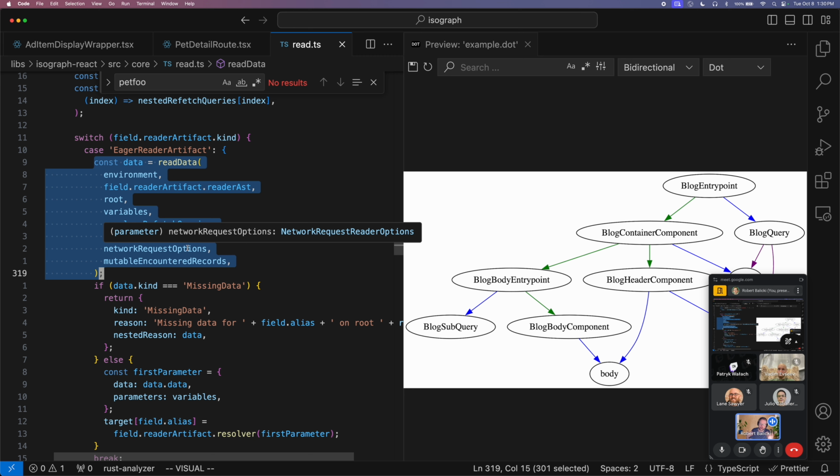Isograph is the only thing that knows when to clean something up. So basically, the network response cache should be the everything store. And eventually everything will be cached in there.